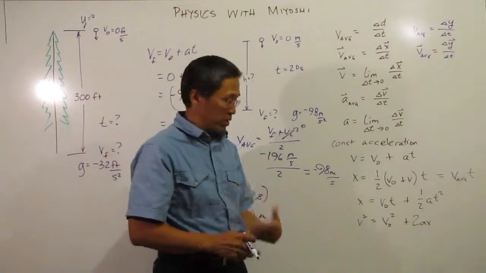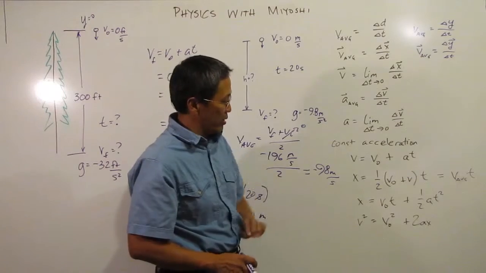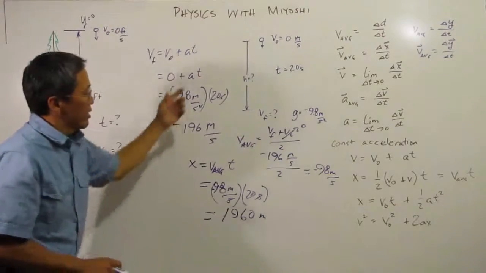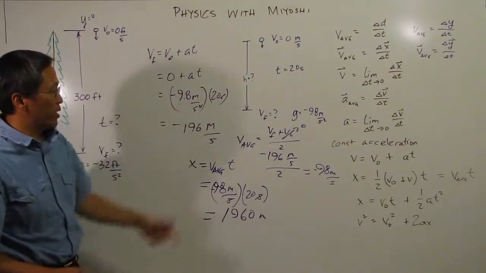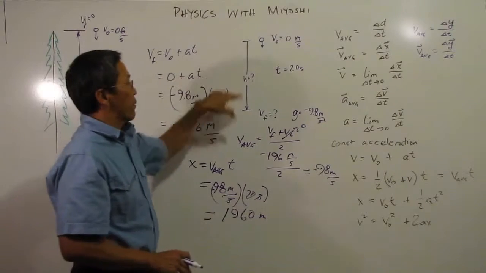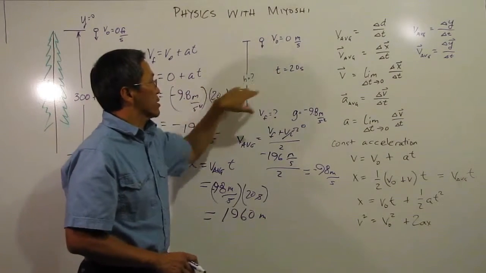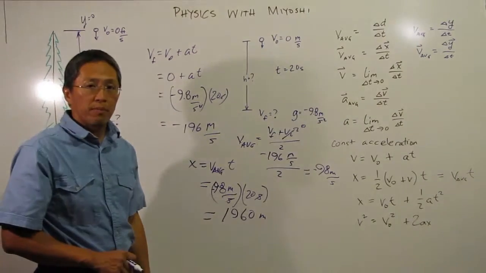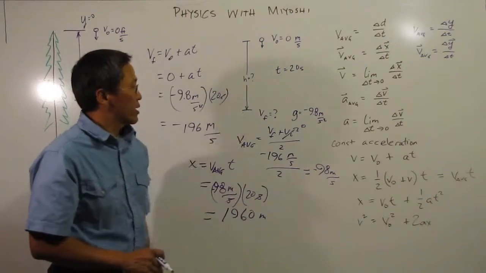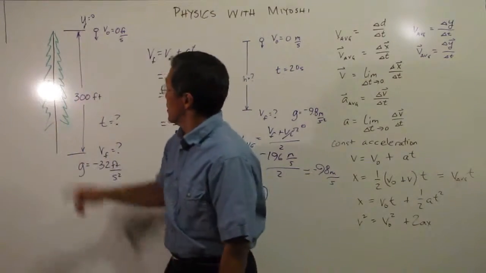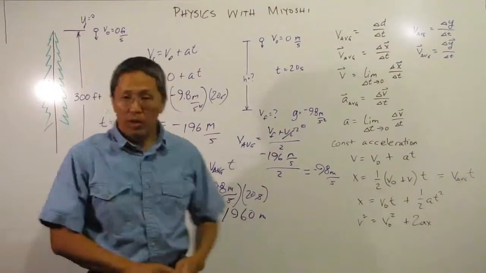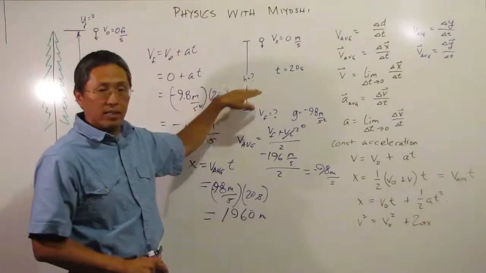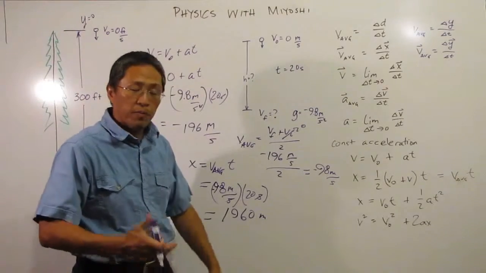So you can see that these equations come in very useful. Again, I myself personally will probably never use this equation, or very rarely. I like to use these three and the ones up here. And just by knowing what they are physically, that will help me solve equations like this. And again, draw a picture. Label your inputs and outputs, what you need to find, what you know, and then that will help you solve the problems. So, falling objects in physics: when we know the height and want to find the time and final velocity, or when we know the time and want to find the height and the final velocity.